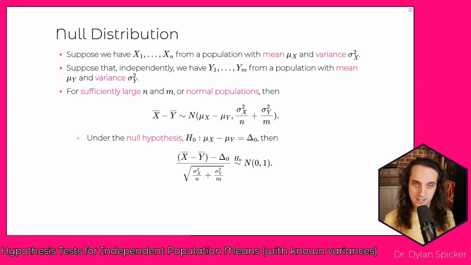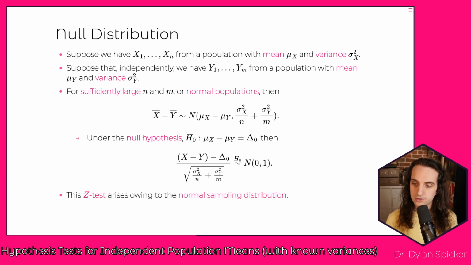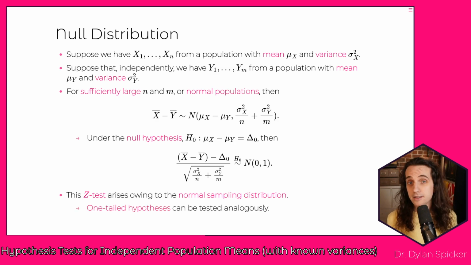Okay. And so that's the setup that we can take here, taking this to be our test statistic that we're looking at, right? Our z-test statistic, thinking of it as a z-score in two populations, and then testing that against a normal 0, 1 null distribution. So the z-test arising here comes through our normal sampling distribution. We can use the analogous procedure to test one-tailed alternatives instead, right? So either mu x minus mu y is greater than or equal to 0, or mu x minus mu y is less than or equal to 0, against the corresponding alternatives. P-values or critical values will change correspondingly.